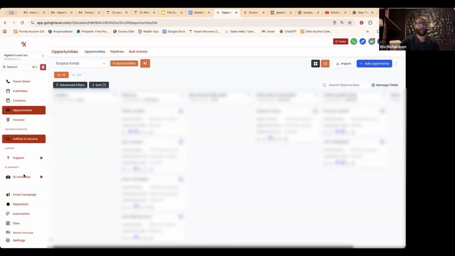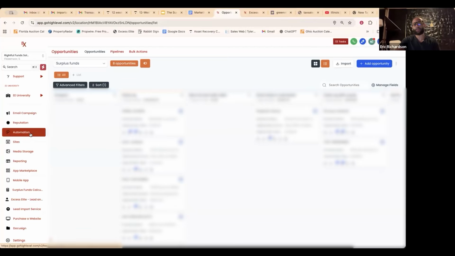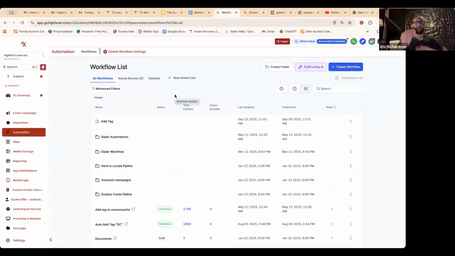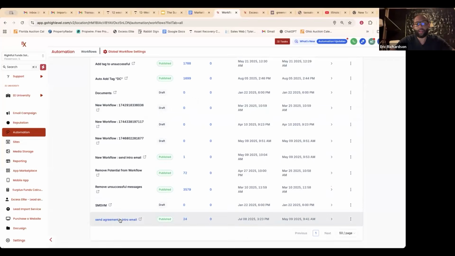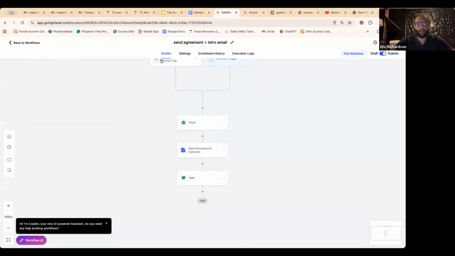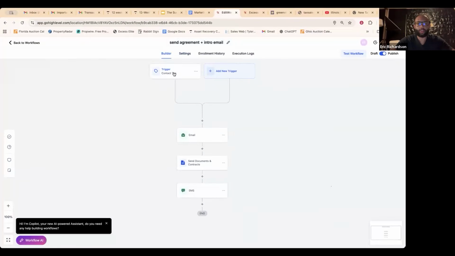The CRM also has the ability now to automate the intro email and the agreement form. So if you guys have been struggling with your intro email and agreement form, it's been taking you too long, you can now send it by a simple click of a button. All right. So this automation is send agreement plus intro email. We click here on the trigger.